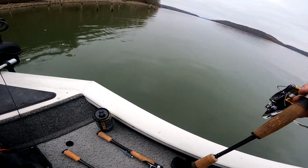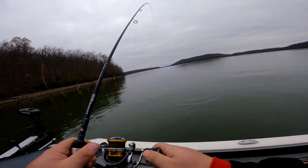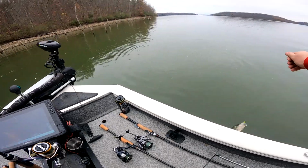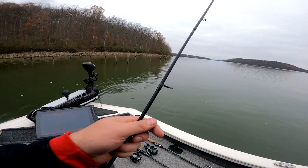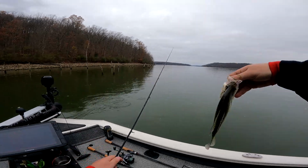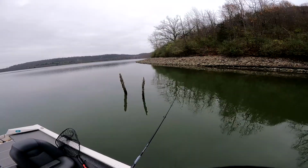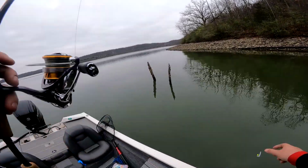Man, these Brookville crappies fight good. I like winter crappie. I take back everything I've ever said about crappies not fighting well. All I had to do is just fish from in Indiana. And look at this, I mean, big shoulder. Look at the shoulder on that guy. I'm gonna regret not taking these home and eating them tonight. How did you not hook up? Jesus Christ. That was back-to-back big bumps.